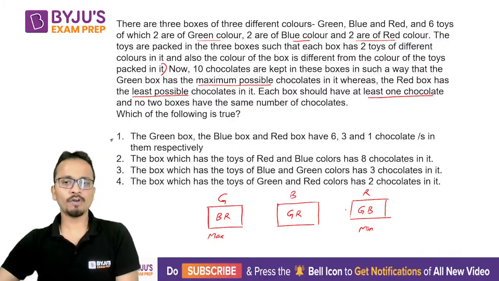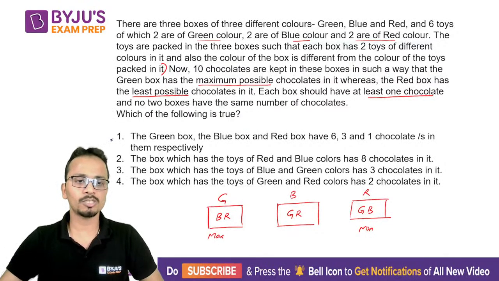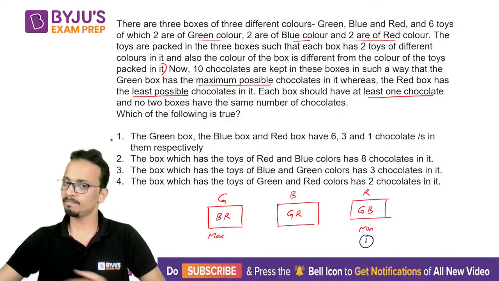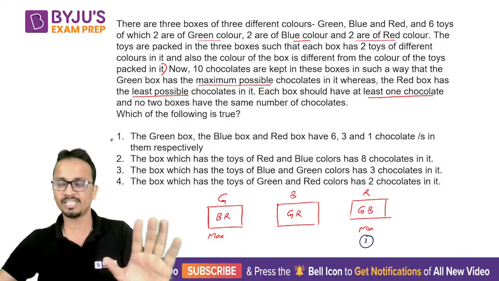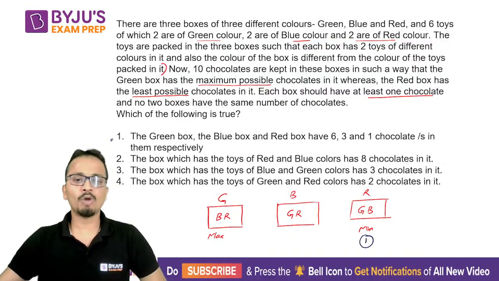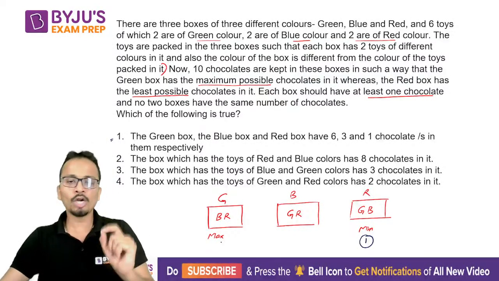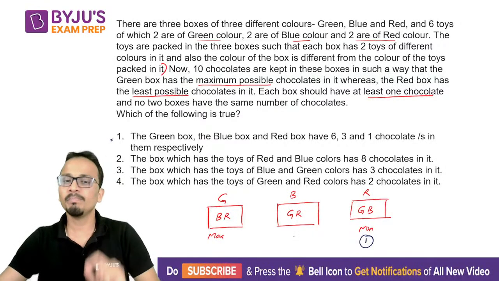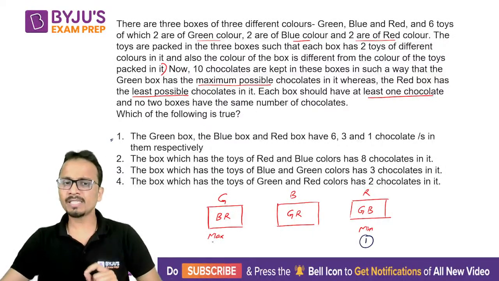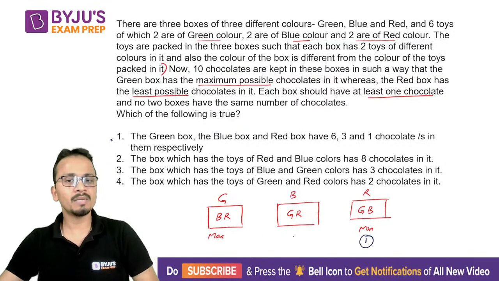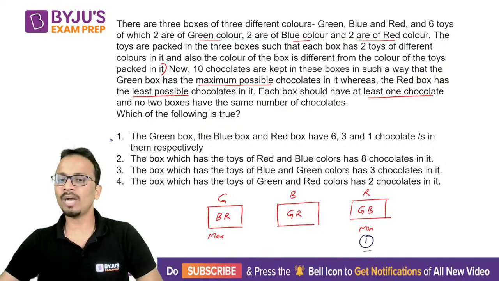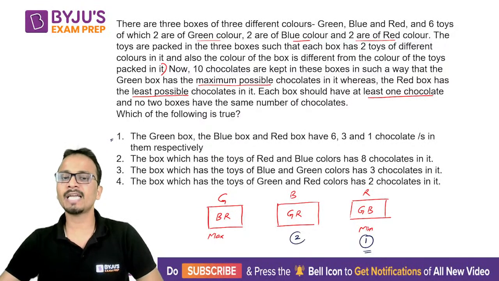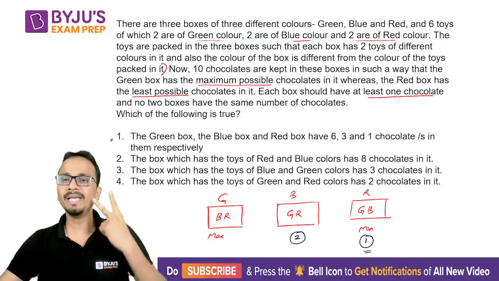All right. Now, first of all, what will be the minimum possible number of chocolates in the red box? Each box should have minimum 1 chocolate. So, the minimum possible number of chocolates in the red box can be 1. So, the red box number of chocolates will be 1. That is fixed. All right. Now talking about blue and green, the green box should have maximum number of chocolates. So in order to maximize the number of chocolates in the green box, I should minimize the number of chocolates in the blue box. I'll repeat, to maximize the number of chocolates in the green box, I will minimize the number of chocolates in the blue box. Okay, now already 1 chocolate has been kept in the red box, and the number of chocolates cannot be the same. So the minimum number of chocolates that I can keep in the blue box will be 2 chocolates.